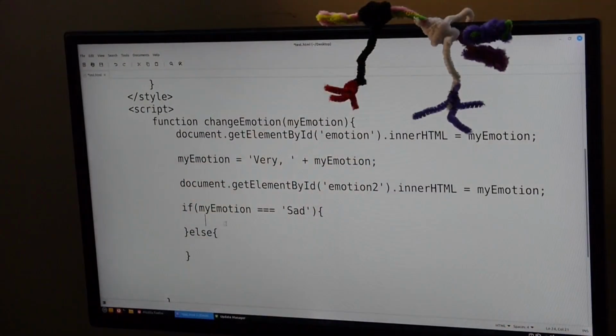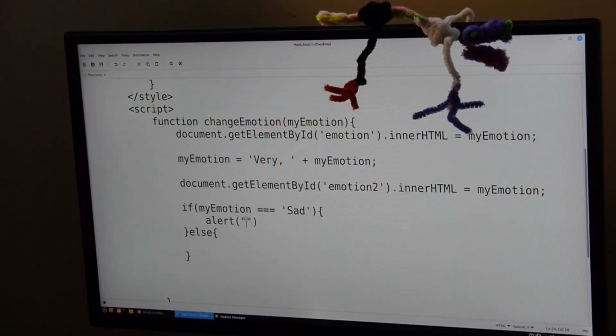Let's do an alert just to prove that, because it's easy. I use alerts all the time when I just want to prove that a piece of code works before I carry on developing and making it more fancy. I'm going to alert, sorry that you are sad. Okay.